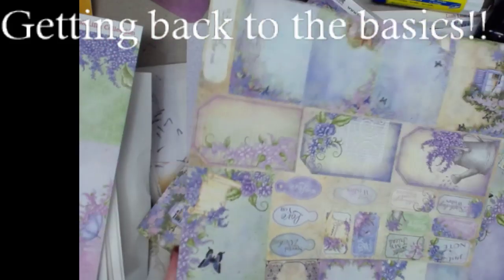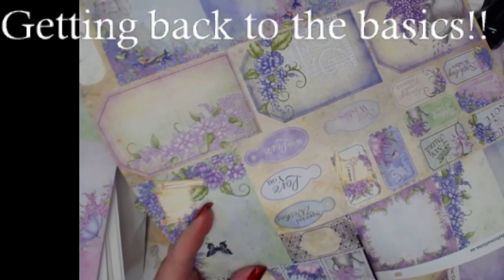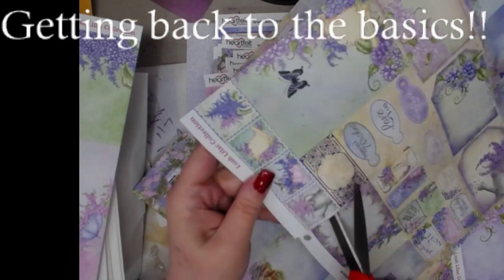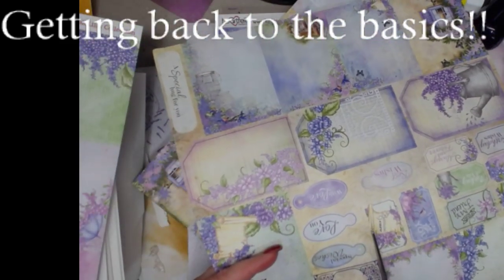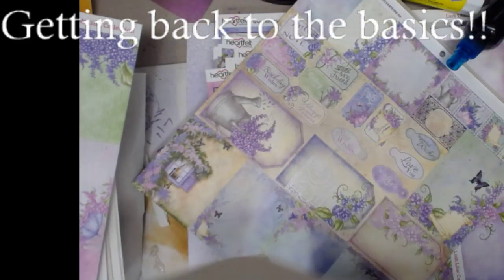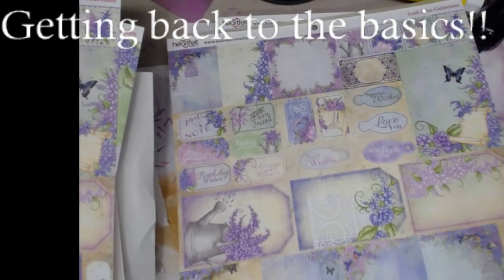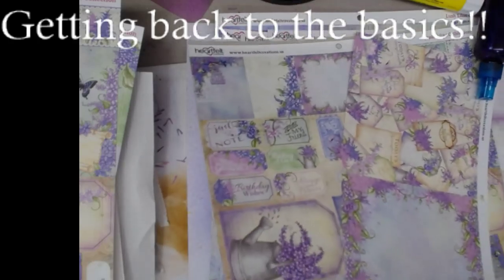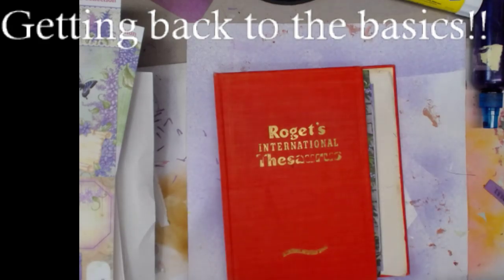These stamps are awesome. Can you imagine those distressed and glittered up and then layered up on tags and things? That's really, really pretty opportunity there. So I'm not going to cut it out right now. Anyway, I'm going to put these pages away when I get done with this video. These pages will get put away with my cardstocks. I am not as organized as some people I've seen, and I would like to get more organized, but I would be able to find it again if I tried. So I'm going to set that aside.